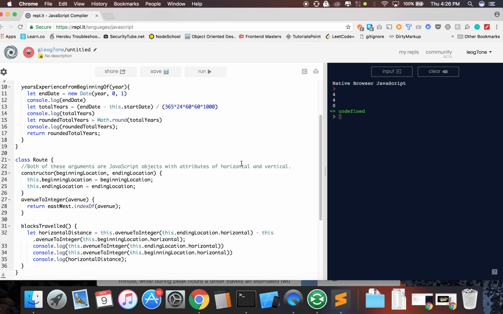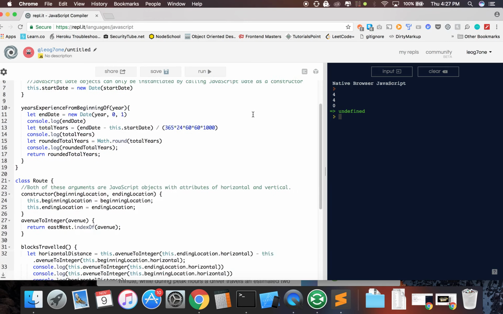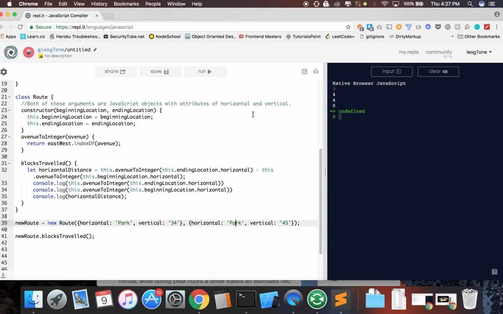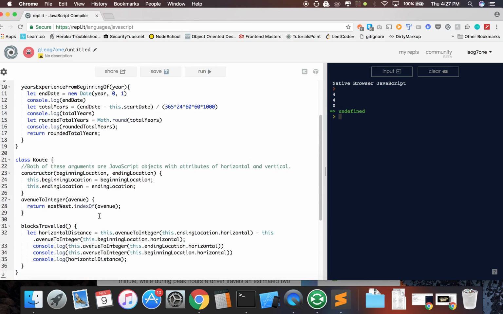Now we're pulling that in and putting the indexOf, because these are the numbers that have to be subtracted. We know that 0 minus 4 is going to be 4, so that's 4 blocks. If we had 2nd Avenue and Park, it'd be 1 and 4, 3, things like that. Because we're going to subtract the two from each other, that's why we're using indexOf.